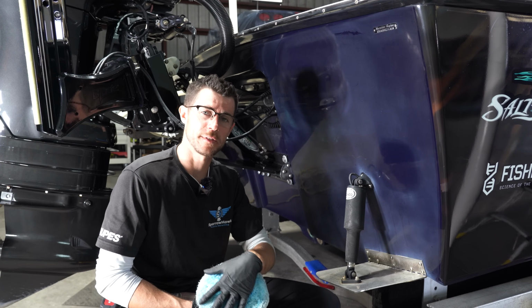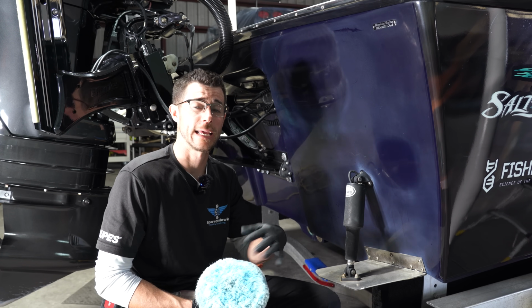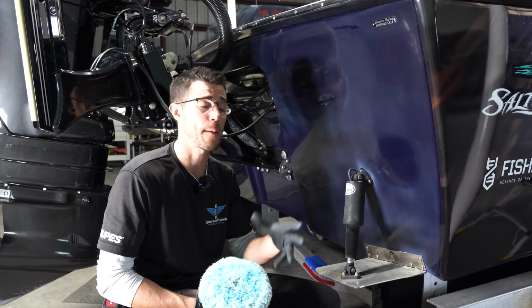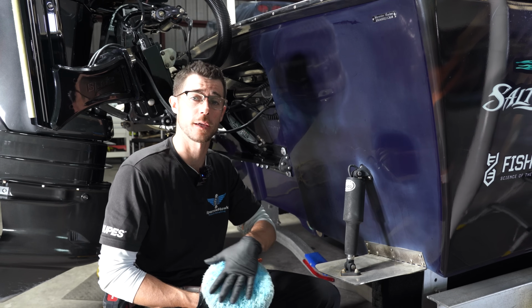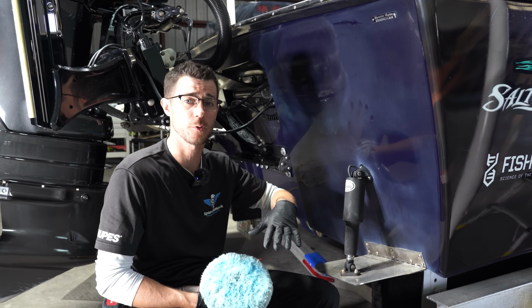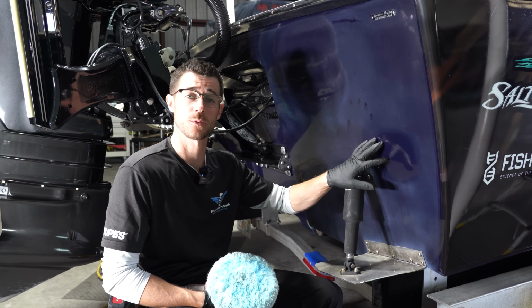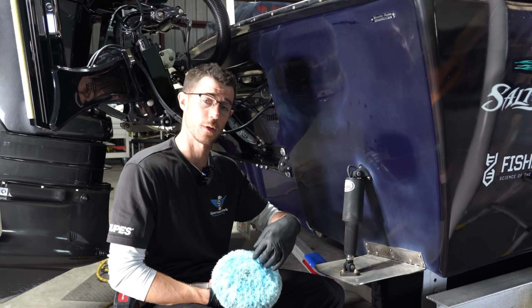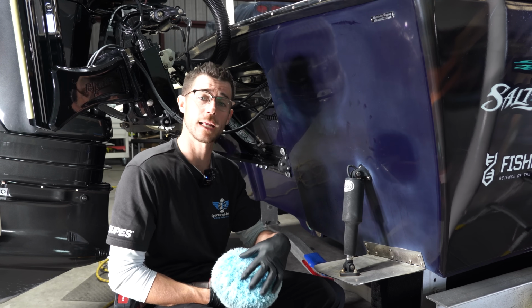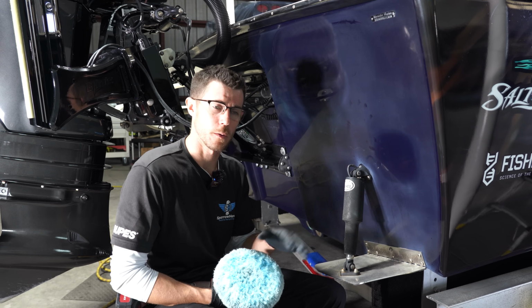So you're always going to have dye transfer. Obviously this color is going to match this color. It's okay, it's completely normal. It happens on some one-stage cars, most boats, so it's okay. Nothing is compromised, you can keep going, it's absolutely normal. It's just dirty blue dust. It's compound dust mixed with the gel coat, it's okay. You're always shedding some layers off the gel coat, so that's what this is. If you're not getting any transfer, there's more things you need to worry about.